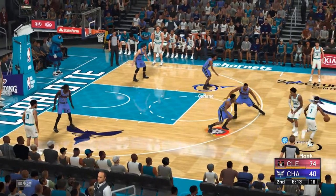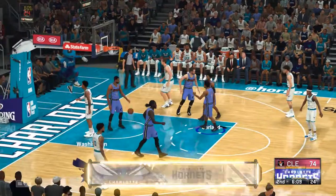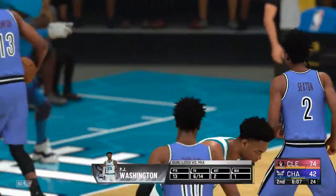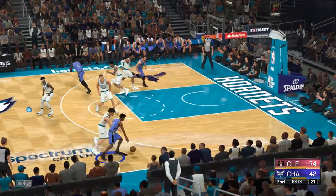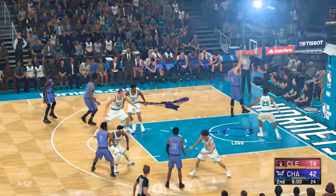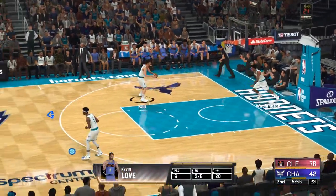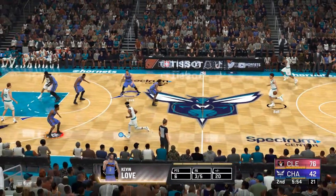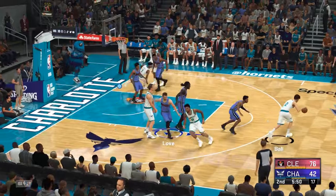Now, here's Washington. He's coming off a 13-point game against the Heat in Miami. And he gets the bucket. Washington's got 6. And we all know Monk likes to shoot, but great decision, getting it to the open teammate. Love. And Love throws it down. Just playing with poise and confidence. Man, they continue to put points on the board. They're just playing smart basketball, reading the floor well and executing.